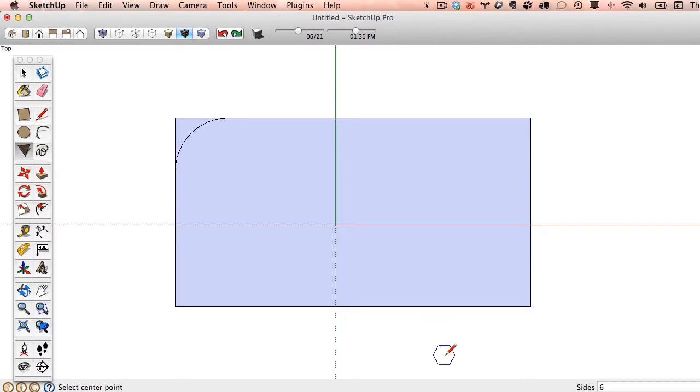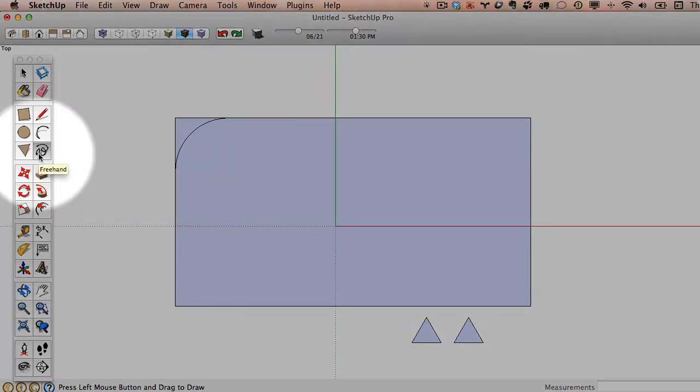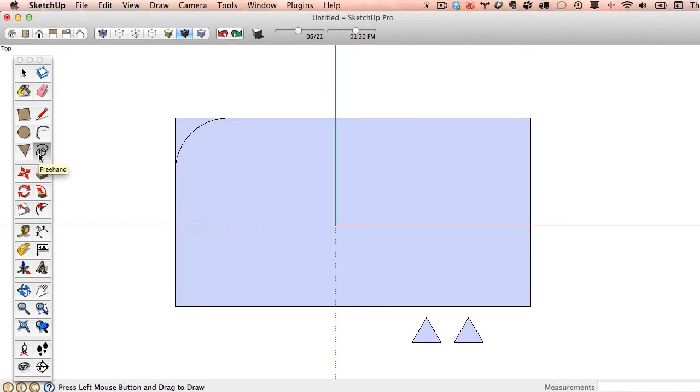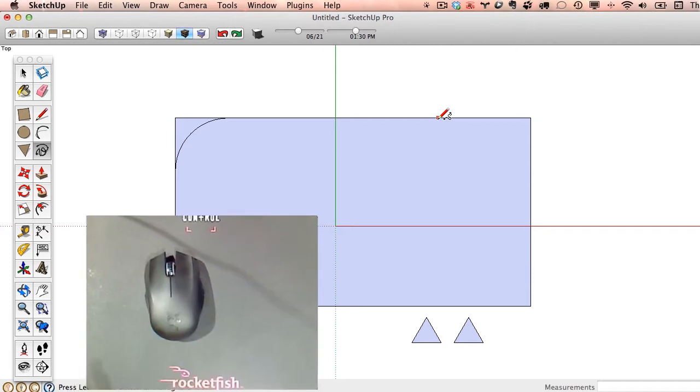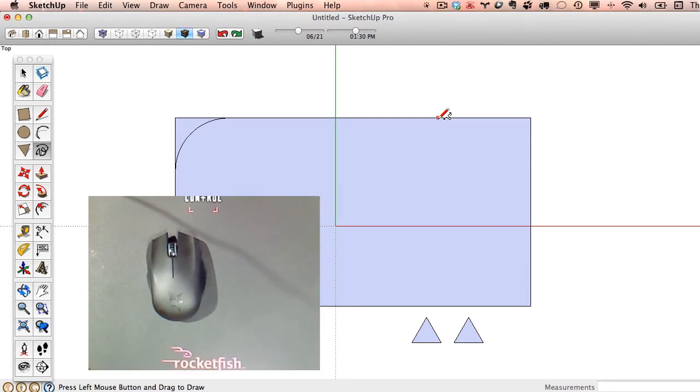Now, before I do the freehand tool, I'm going to draw a couple little helper graphics down here. If you're following along, you don't need to do this, but pay attention to where those 2 triangles are pointing, because I'm going to use those points along that edge. But the freehand tool, it's kind of an oddity in SketchUp because it's one of the only ones where you have to click and drag. I'm a big proponent of the click, release, click method, even though you can click and drag with a lot of these tools. But the freehand tool, you've really got no choice. You've got to click and drag.